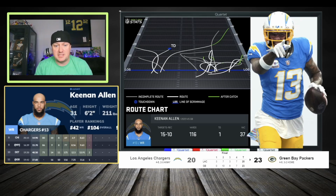He's just getting spammed. He's getting all these opportunities to score fantasy points, and that is a good thing if you have him on your team. No worries. I don't think you can sell him in fantasy. I think it's going to be impossible to buy because I'm not selling a wide receiver who's getting almost 20 targets in some of these games. I just can't do it.